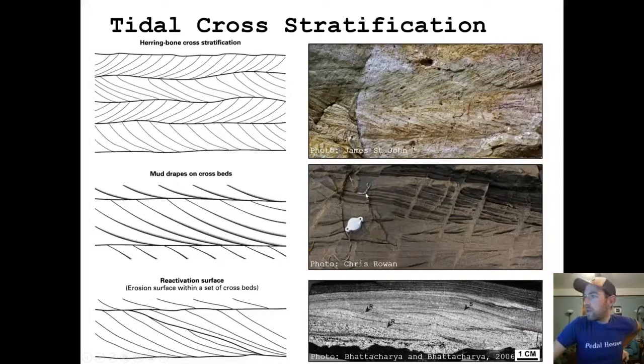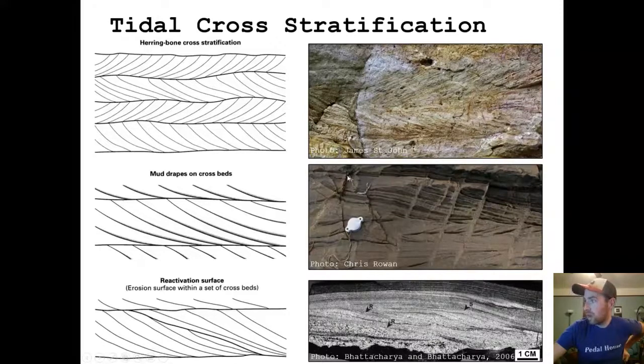If the tidal magnitude in the upstream direction is maybe not necessarily enough on the flood tidal direction to actually transport sediment in, and it can be either depending on which side, say, of an ebb tidal or flood tidal delta you're on, whether you're dominating one direction or the other, you may only get mud drapes that deposit on the slip faces of these cross beds. You may not always get herringbone type cross stratification. Although in this case you can see that there's some of both in this, right?